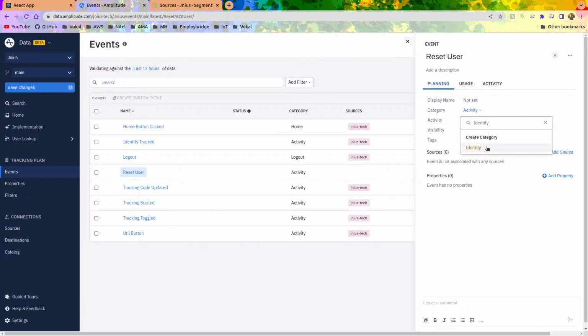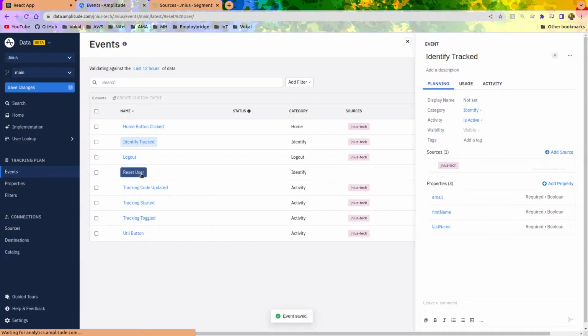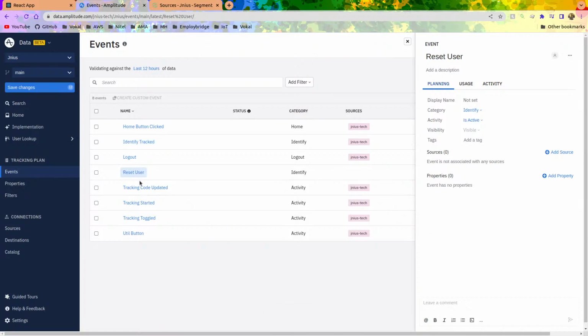Like they are activity, but I think I'm gonna call this identify. Same with this one. And I got reset user as identify. Tracking toggled, yeah, we'll just leave that as activity. UT button, sounds identify.